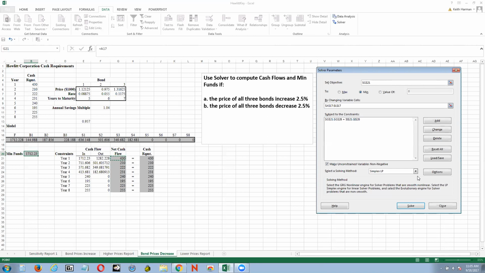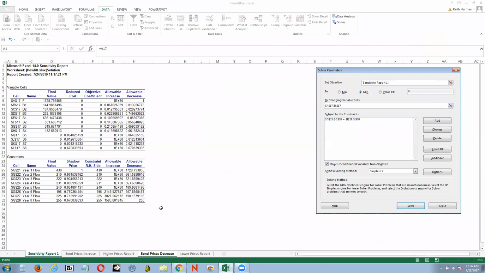And the authors there in 210 and 211 give us the steps. 212 gives you the steps, and I added some parameters in there, and then the key thing is over on page 213, and that's the sensitivity report. And that's one of the things that we want to do. And click on the sensitivity report 1. This is where you start to get a sense of how much you can change a particular variable, or how much, if you have any slack resources in there.